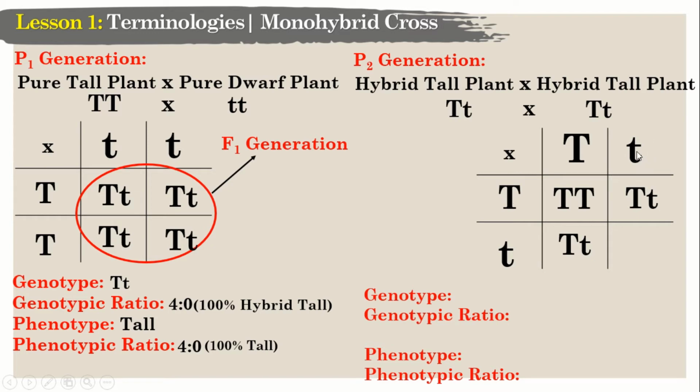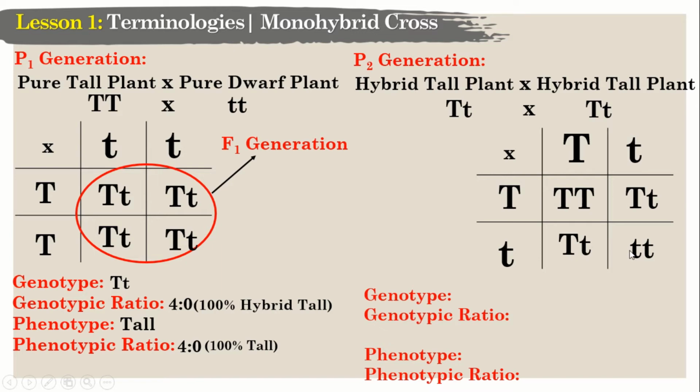Okay, so this one, small t, and then this one would be small t ulit. Okay, again ha, saan sila nag-intersect? Capital T, so ito yan. Another capital T, ito siya. Next, capital T dito, small t here. In here, capital T, so ito yon, presence niyan. And then we have your small t here. Pagdating doon sa last box, small t, then we have small t here.